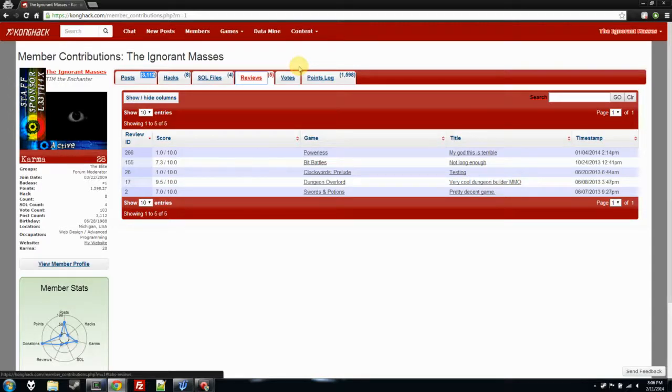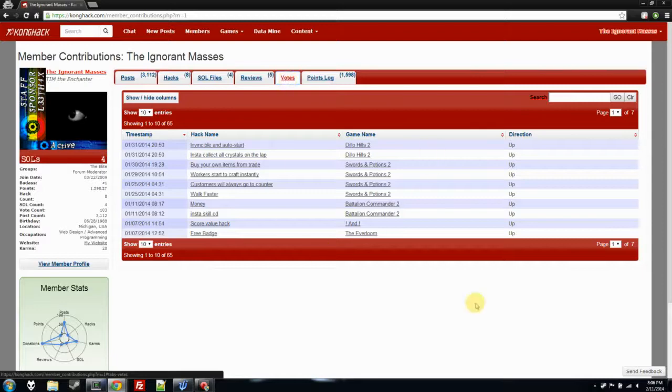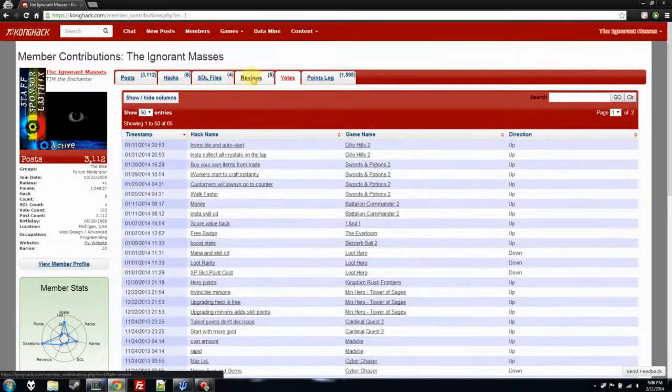Let's say I voted for a hack as working or not working, and then at some point in the future, that hack is edited and resaved. Instead of my vote kind of going away or whatever, it's cleaned from that hack, so that now that it's updated, it resets to 0. But I will be able to go into this votes tab and see however many there are. We're not totaling that like the others because they change so frequently.